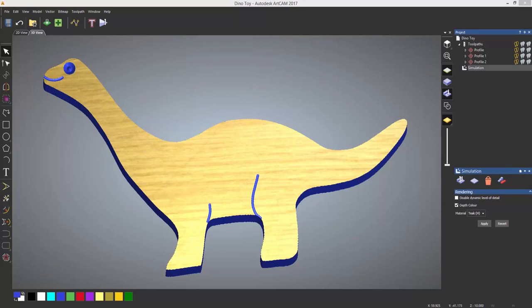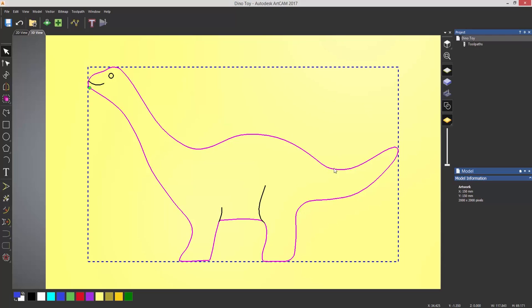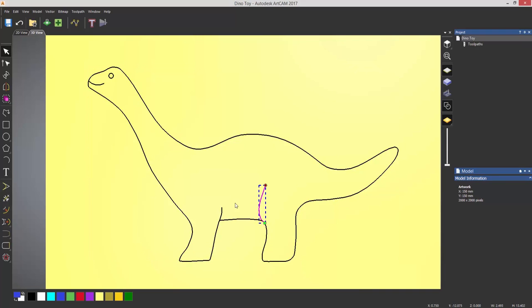We're now going to be taking a look at creating some toolpaths, and I'm going to be creating this dinosaur tie. So I'm just going to reset everything back to how it was originally and delete all the toolpaths. Okay, so here you can see that I've got my dinosaur vectors. It's just an outside vector here, and then I've got these open vectors to create some of the detail.